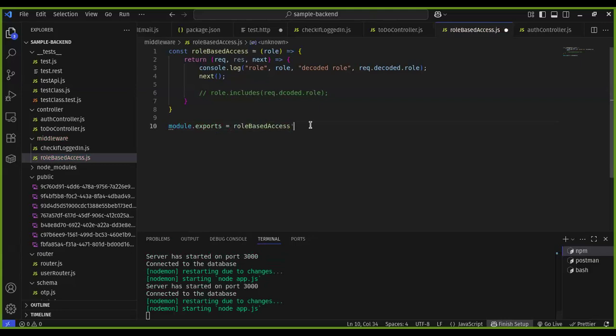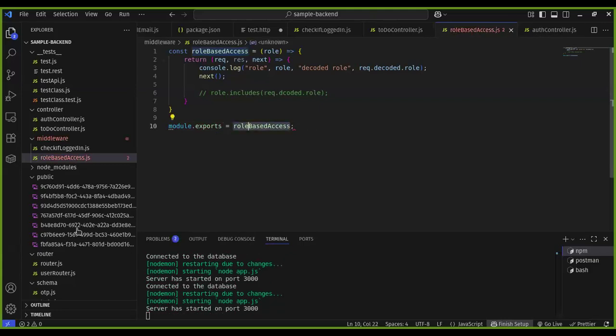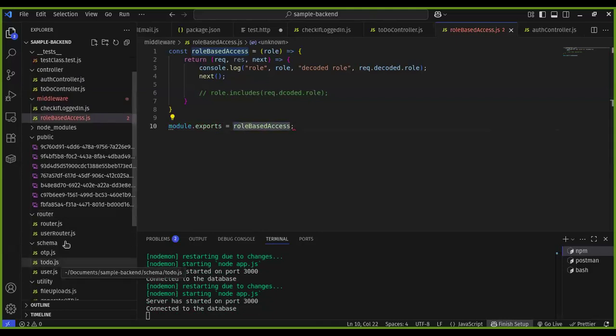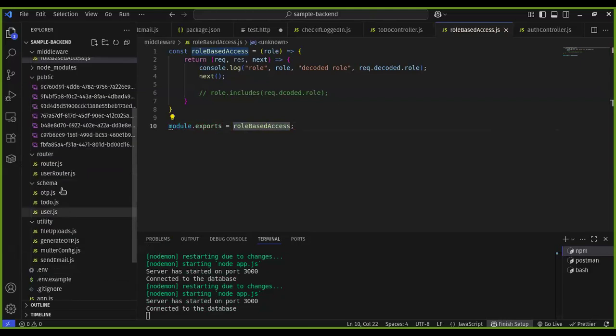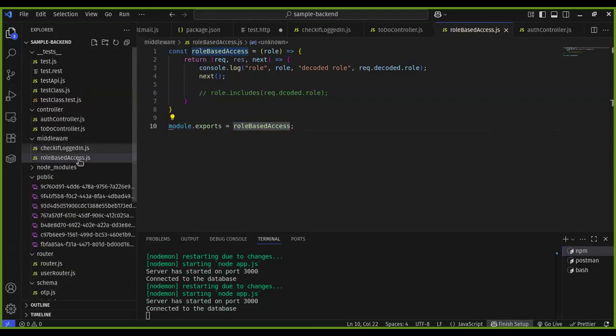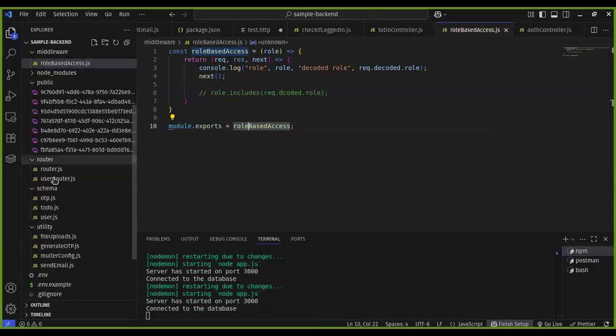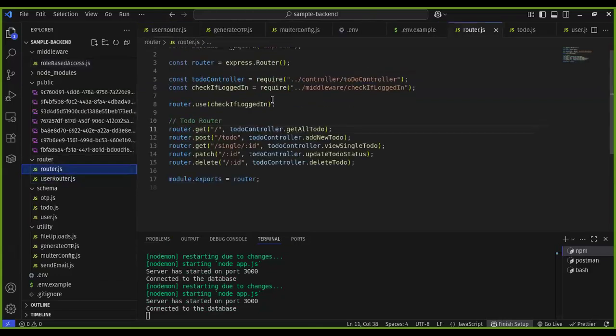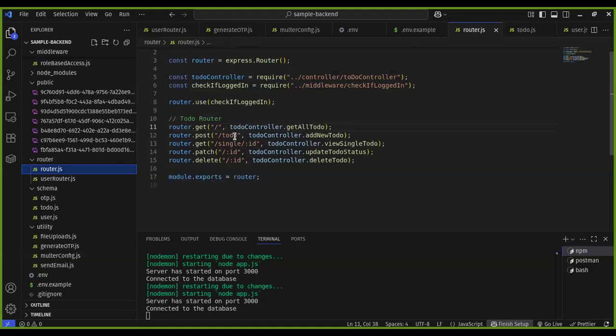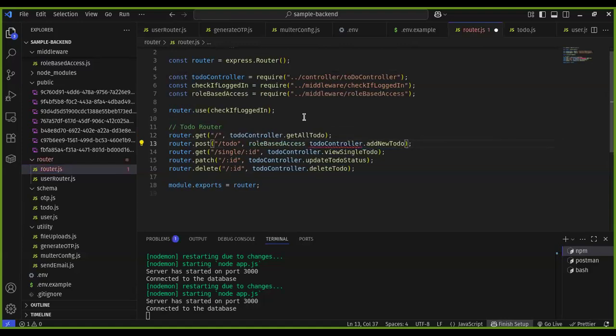So I do that, and let me add that to our route. I want to add it to where you want to add the to-do, right? I'll just put it here, role-based access.